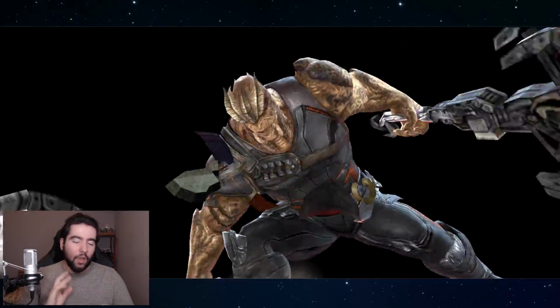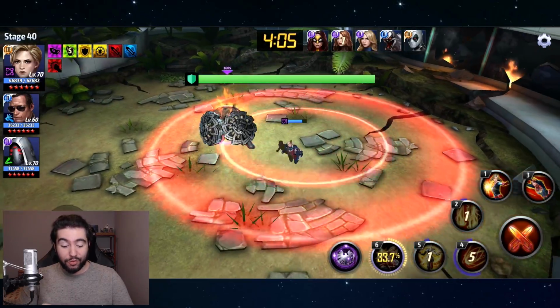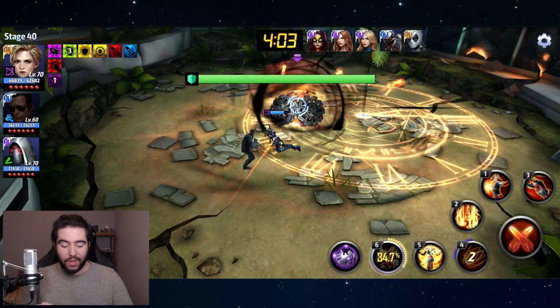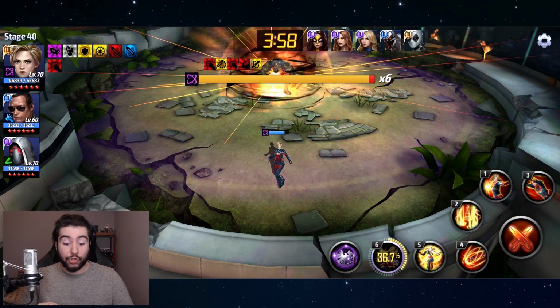Nope. Damn. We didn't do quite enough damage. I think you need to bring him down to like 6 bars. I got frozen again. I think if you get him down to like 6 bars, it definitely bugs out. But she just shreds this stage.